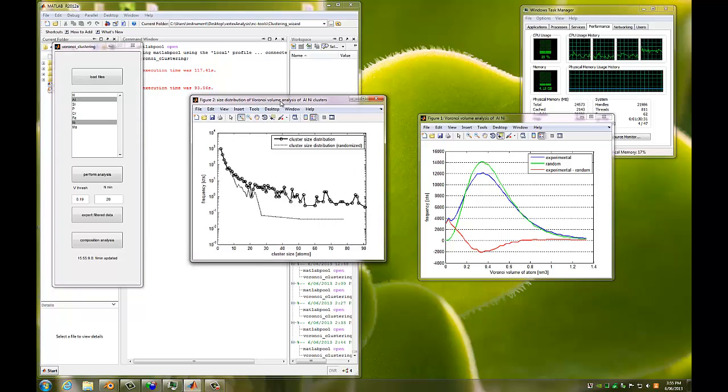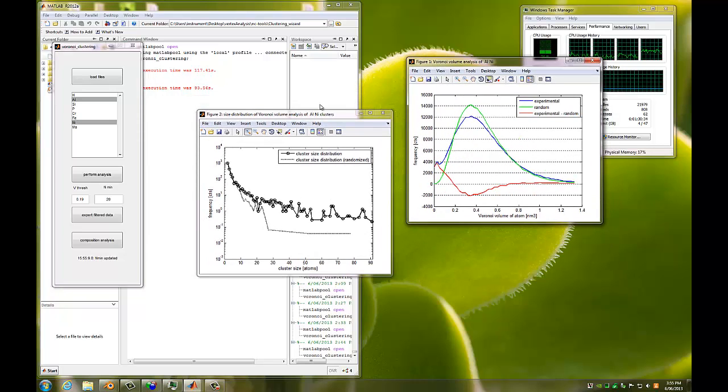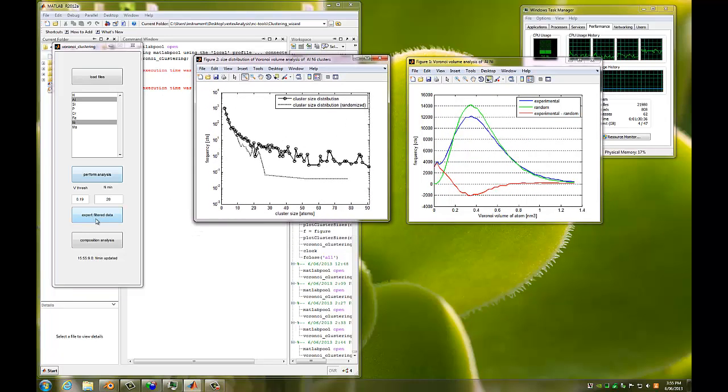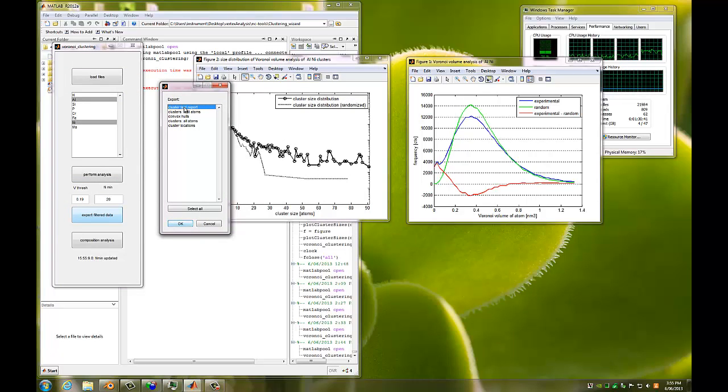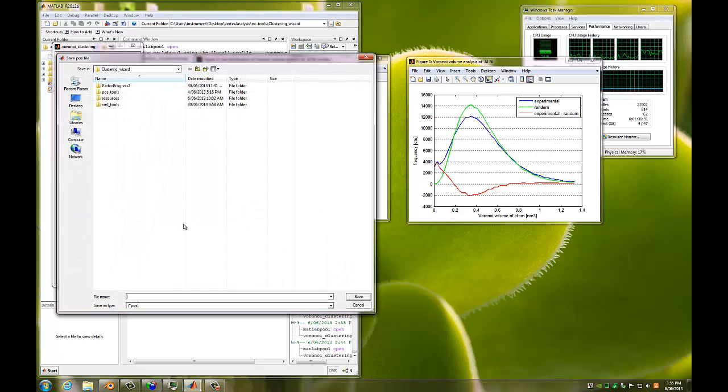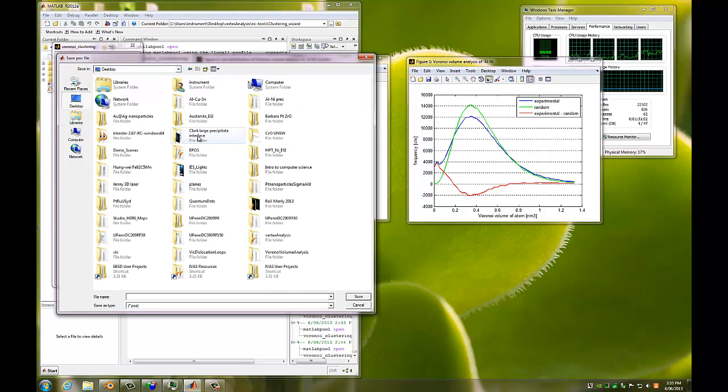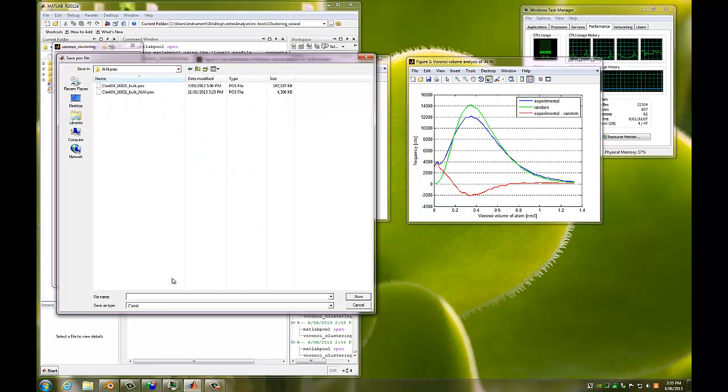The next step is then to export our filtered data, and to do that, you just click on the button, and you get the options of what you can export. You can export the cluster test report. You will, of course, usually do that just to remember which datasets you've used and what the values were that you got out of your analysis. Then the test atoms. And this is the first thing I'm going to export. So we're just going to export the aluminium and the nickel atoms that are classified as clustered. And I'll just put it into the folder that I've created for the analysis, which is here.